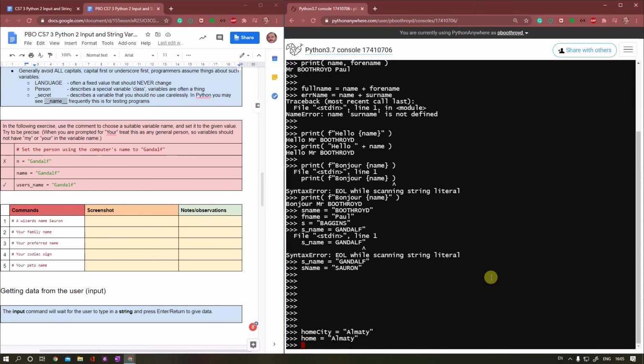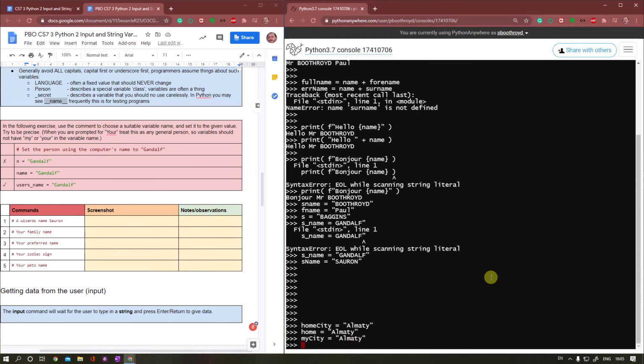They're perfectly valid variables to use. Try to avoid putting in things like my city, because this probably normally will not be referring to you. This would be somebody talking about themselves. So my and your as variable names are often not a good idea. Certain programming languages use my anyway as a very special word.